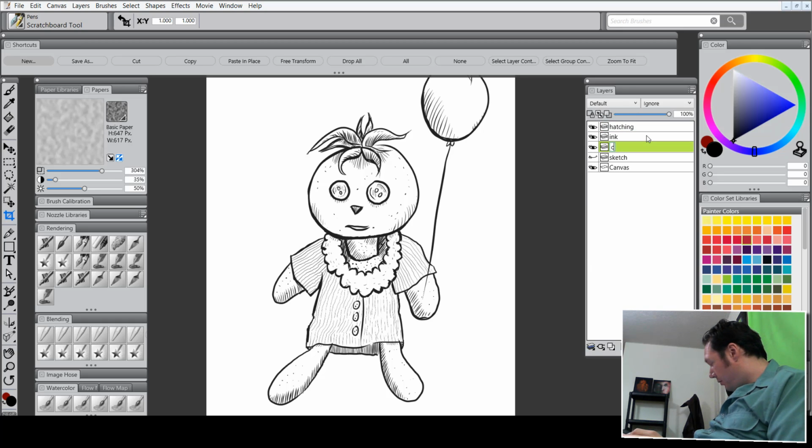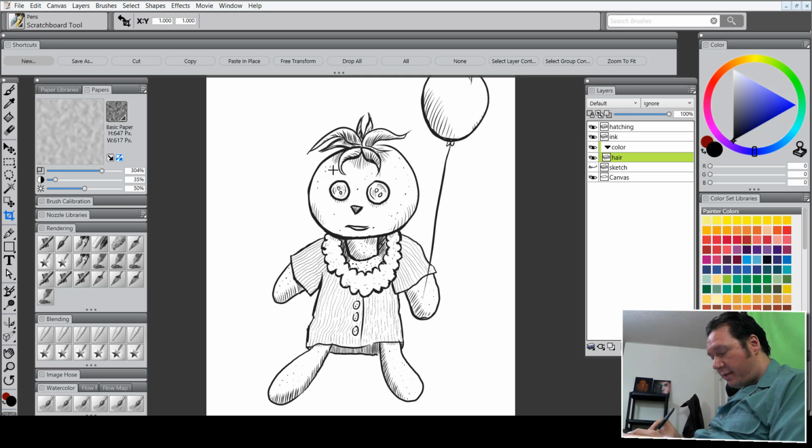So we'll call this layer color. No, let's be more specific. Let's call it hair. We'll just group these into a group, and we'll call the group color. So we're going to use several layers here. Using layers helps you color because some things are going to overlap other things, and if you're gonna color in, you should do the foreground stuff first because that'll save you the time of having to paint to the edge of everything. You'll see what I mean.